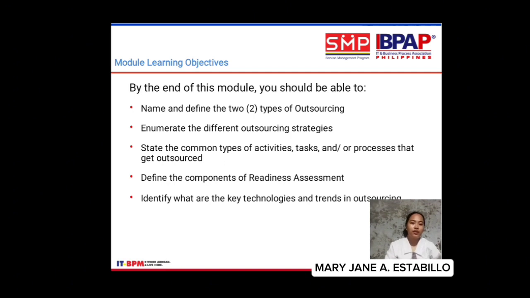So these are the module learning objectives. By the end of this module, you should be able to name and define the two types of outsourcing, enumerate the different outsourcing strategies, state the common types of activities, tasks, and or processes that get outsourced, define the components of readiness assessment, identify what are the key technologies and trends in outsourcing.